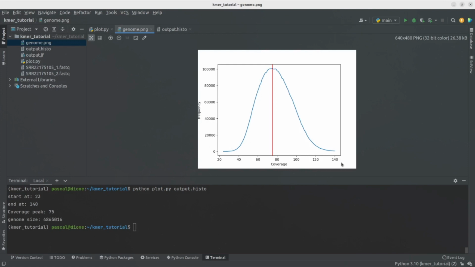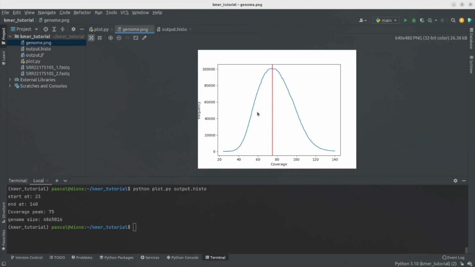Of course, not all raw data have this. Sometimes we're going to get bumps over here from different populations inside your isolate, or maybe a bump over here, or maybe the error rate is a lot longer and gets merged in the Poisson distribution over here, like this. And then in those cases, our estimate is going to be a little bit worse. But then again, it's an estimate, and it's a good idea for you to know if you're going to find a genome in the size that we're expecting for the species that we're looking for.